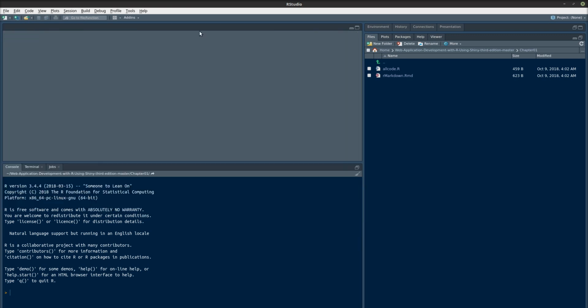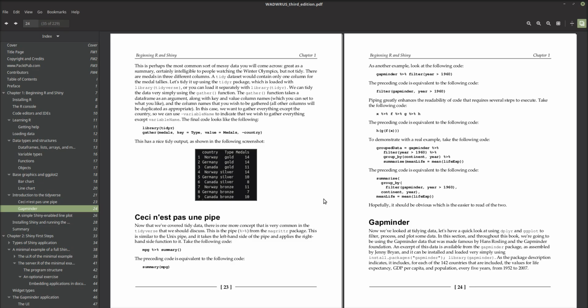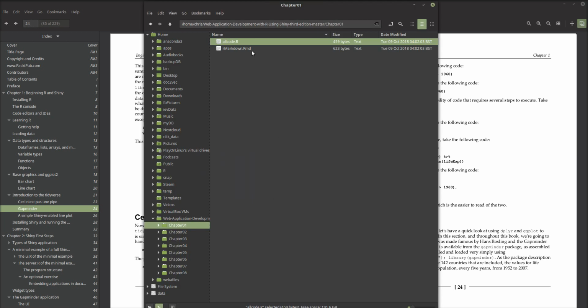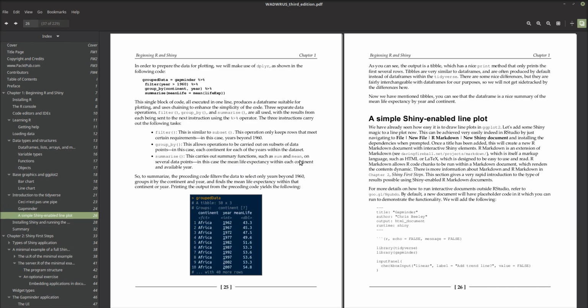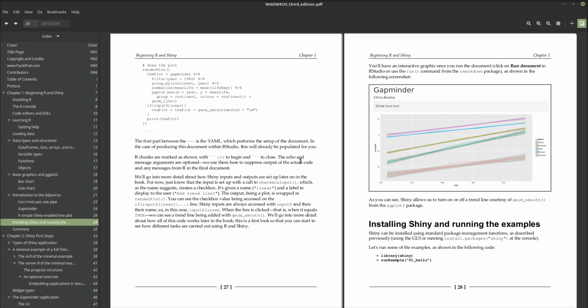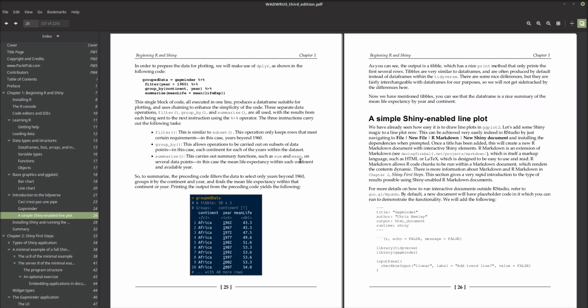The other thing in there, let's just close all these down, is the R Markdown, which is the other thing from that chapter. Yes, here it is. A simple Shiny-enabled line plot. Here's the R Markdown here.